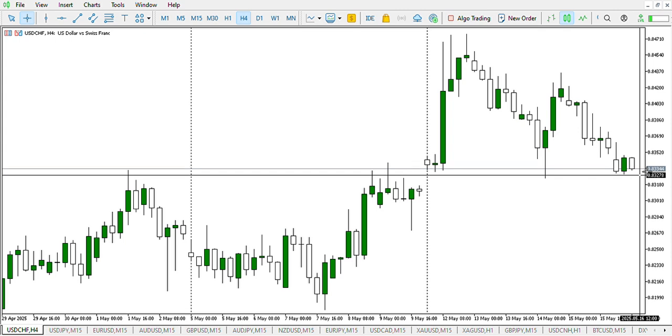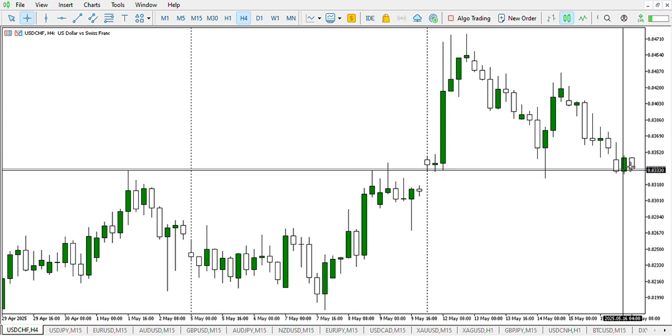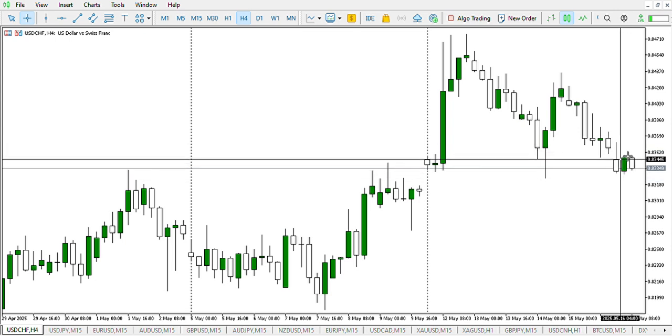The reason being is when the market is in an uptrend and we have a buy candle at the top, then it signals that the sellers are in danger. Likewise, when the market is in a downtrend and we have a bearish candle, a sell candle at the low, it signals that the bulls, the buyers are in danger.